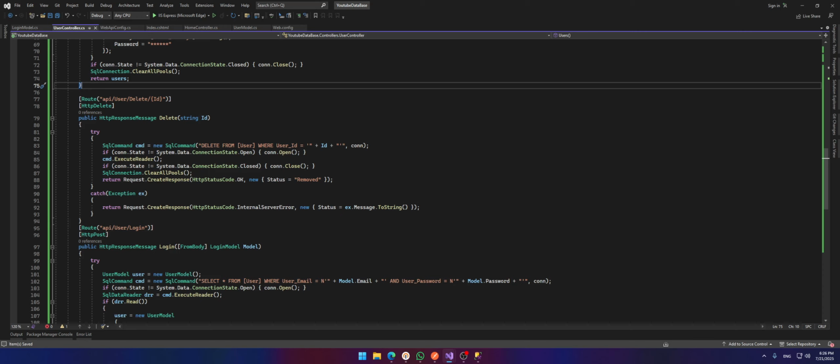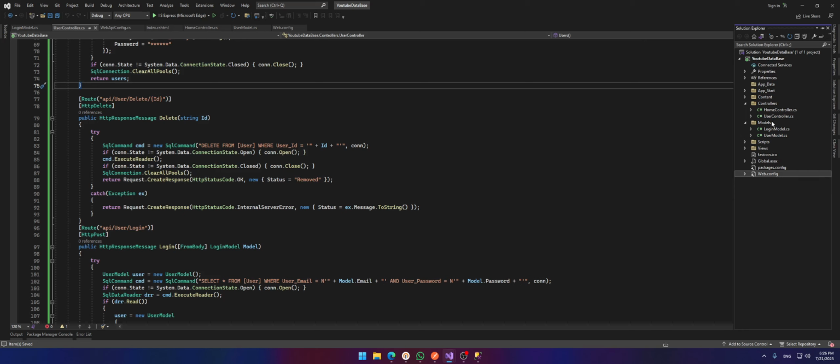Ooh, one more thing. Actually, two more things. I want to talk about headers here. How we can use headers to check whether a user is authorized to do something or not.